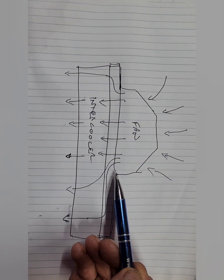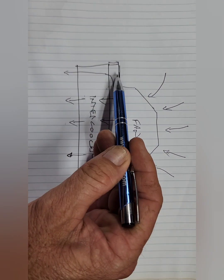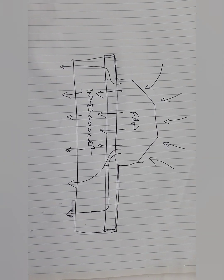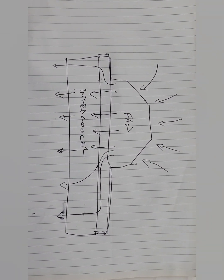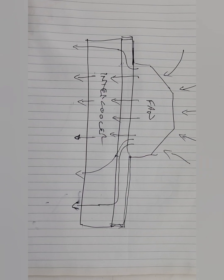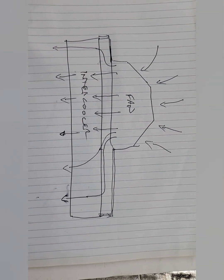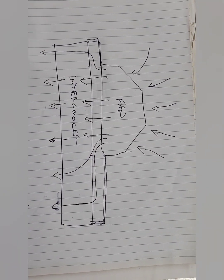Some of the models that are sold actually have the fan sitting hard against the intercooler, which solves that problem also, but then you're losing this section of space. Really, in those idle situations where you haven't got fast-moving air coming through like when you're doing a hundred k's an hour, you're minimising your percentage of airflow through your intercooler. I find that this is probably the best method - having that gap in there, pressurising that gap, you're forcing a heap of air through there. The fan draws a lot more air through than you can just naturally push through anyway. I really find this is the best method.